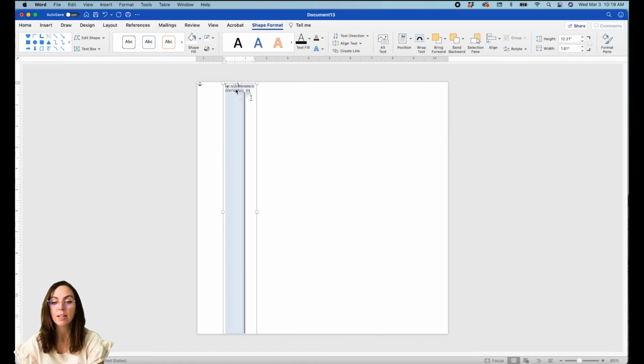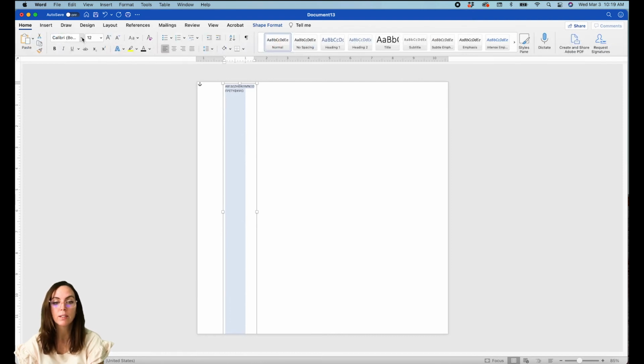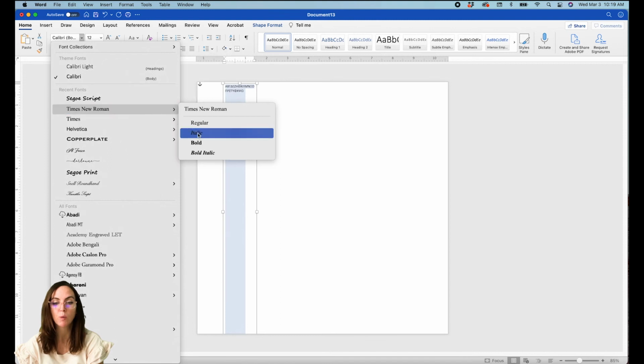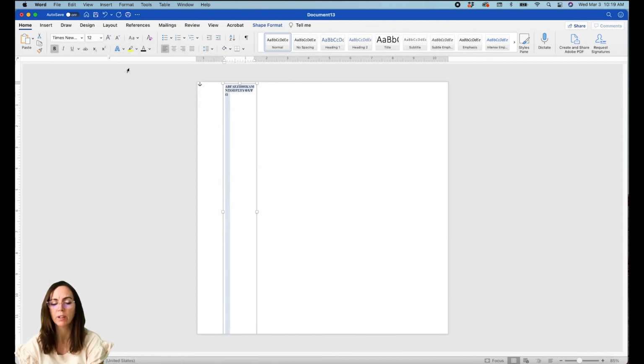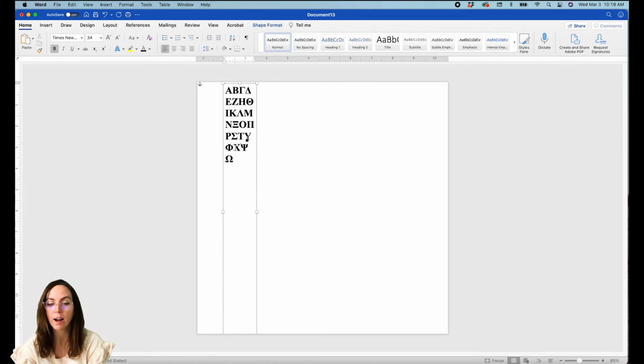So I've pasted those in, and we are going to pick a very traditional font, which is Times New Roman, bold. Everyone should have that or some equivalent of it. And we're going to go 34 points. Now, I only need my 3 letters. I need my chi, so I'm going to cut it and paste it up top, and I need my kappa.